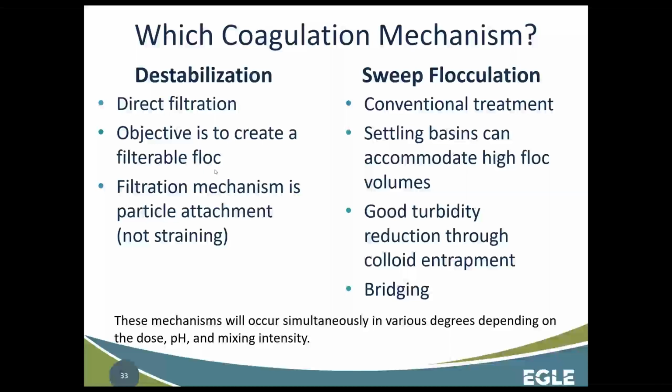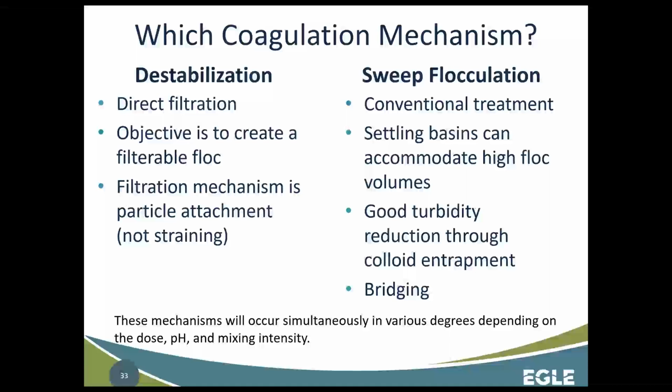And what do we mean by filterable? Well, filtration is achieved by particle attachment, not straining. Straining is what you have in a membrane plant, where particles are excluded based on their size. In a granular media filter, we're relying on particle attachment. So what we want to do is create a floc that doesn't have all these negative charges so that it can attach to the filter media itself. We also don't want to move on to the sweep floc because, again, we don't want to blind off the top of that filter and have to be backwashing so frequently that it makes the plant inefficient to run.